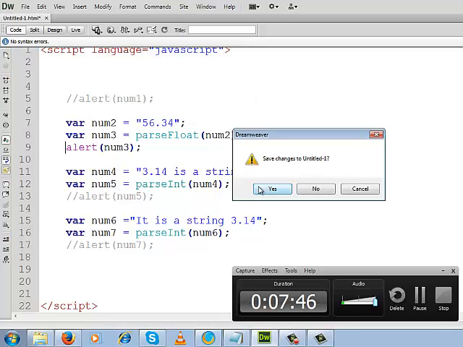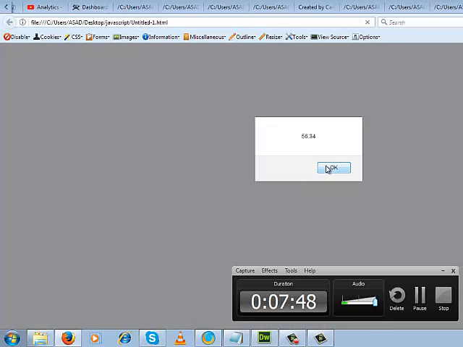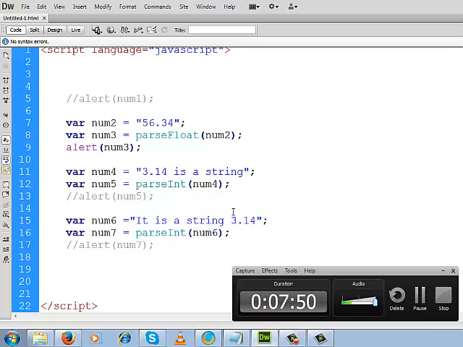So if you would like to see the output here, then we will get this one. That means the float function converted the string into a float number, right?